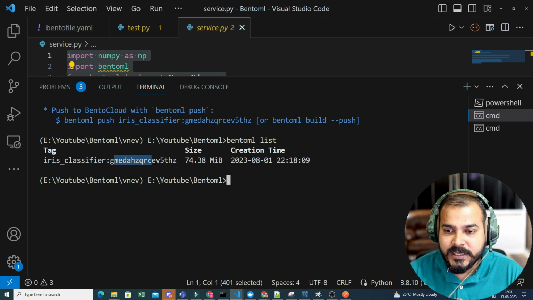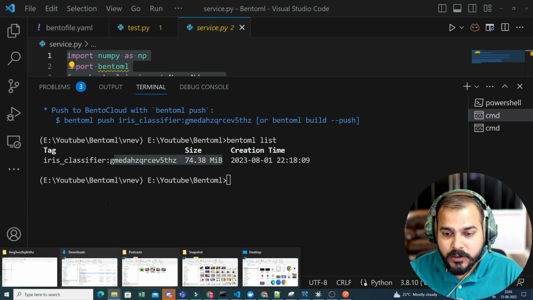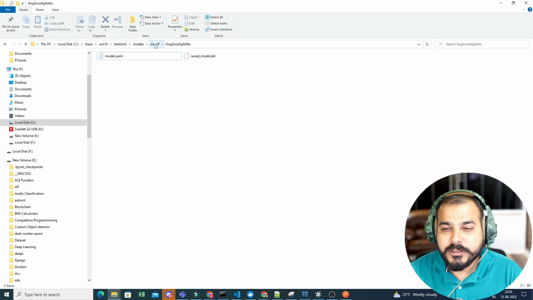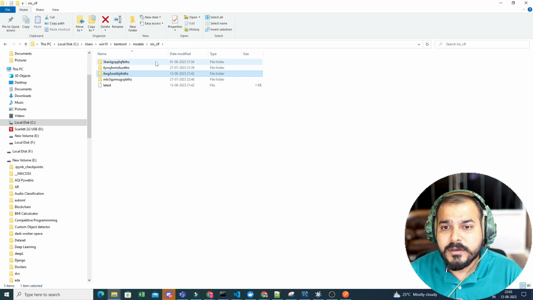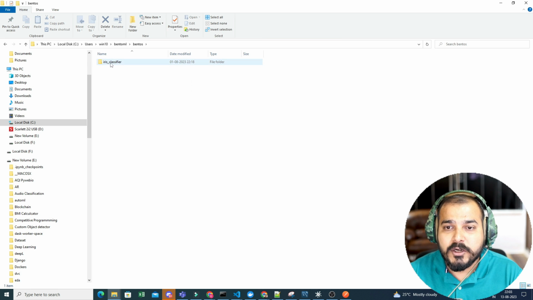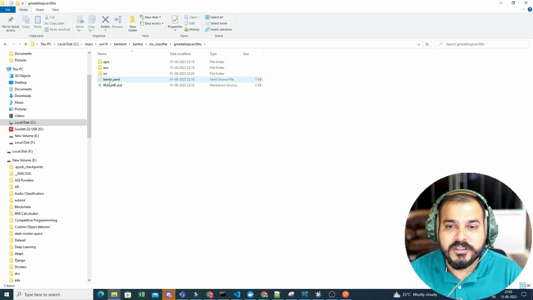Here you can see that this is built over here, and this is of this many MB. This is what we are going to use for the deployment purpose. If I go back to my folder location and look with this name, you will see that in BentoML there is something called bentos. This bentos folder will have this entire information. This is the entire package based on this ML file.